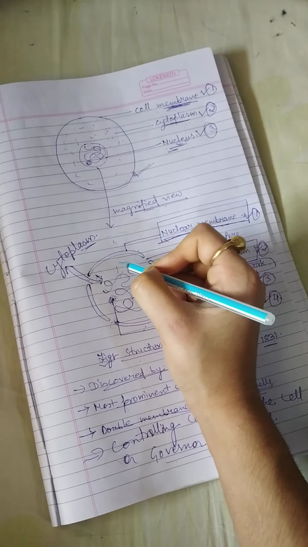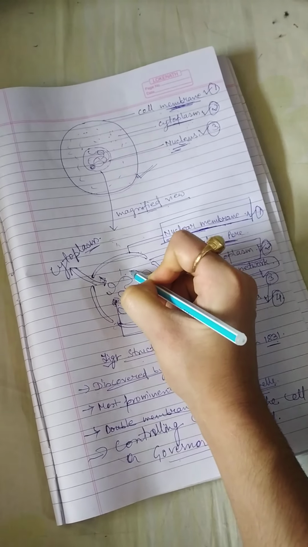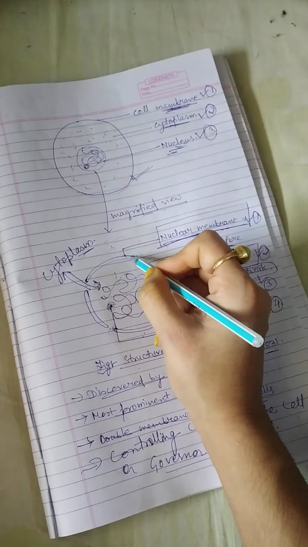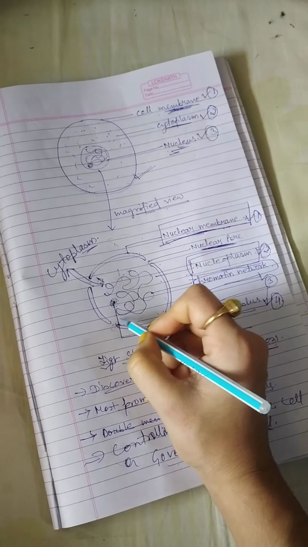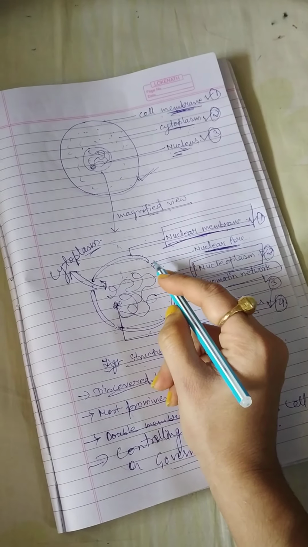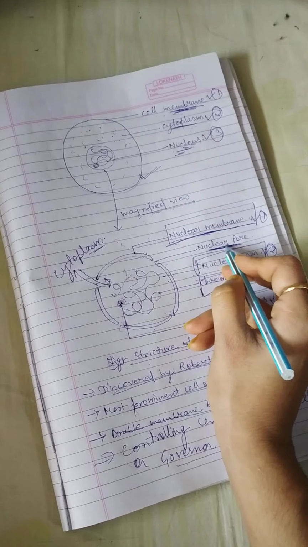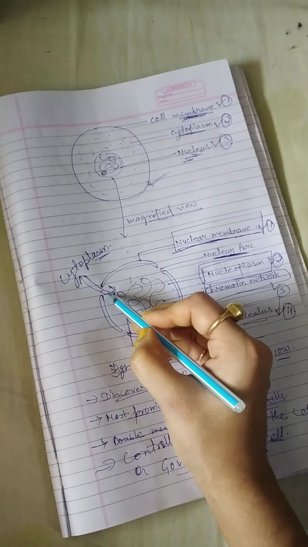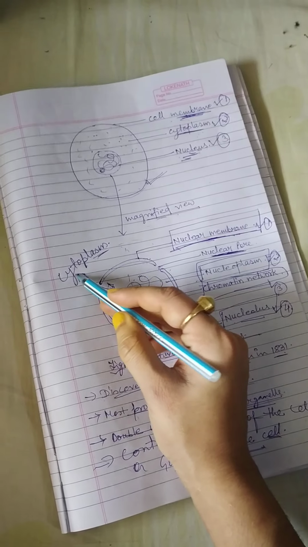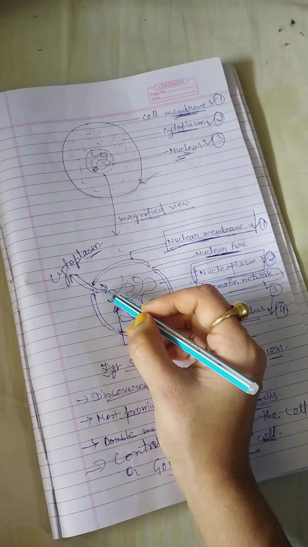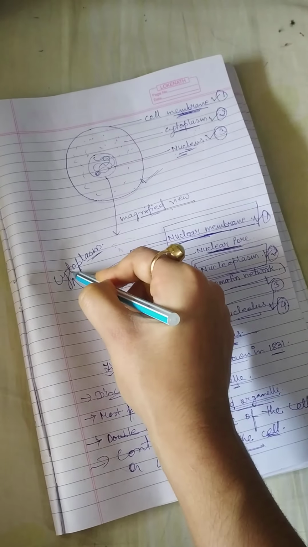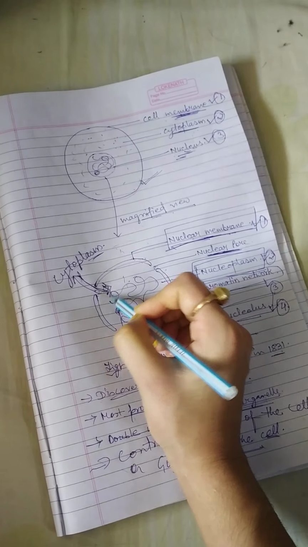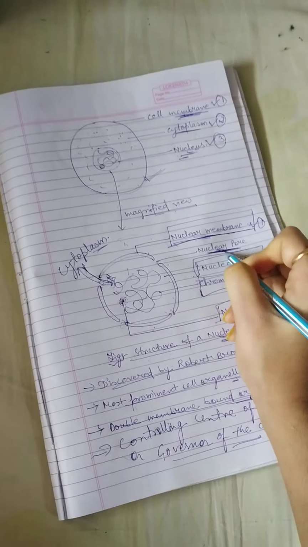Suppose this is the cytoplasm, so it separates the contents of the cytoplasm from the contents present inside the nucleus. Now this nuclear membrane is not continuous. It is interrupted at certain positions, which are known as nuclear pores. The main function of the nuclear pore is to help in the transportation of materials in and out of the nucleus. There are certain substances which it needs to transport into the cytoplasm, and some substances which it needs to carry inside the nucleus. This takes place with the help of the nuclear pore.